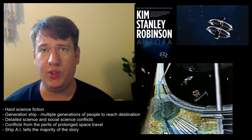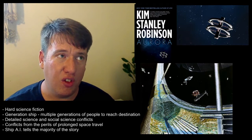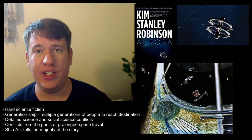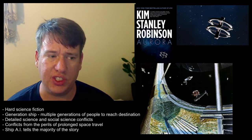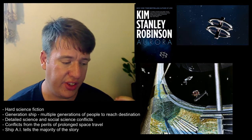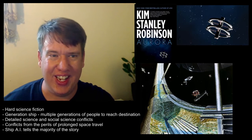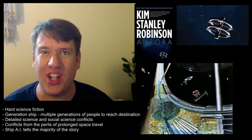I just described to you guys maybe the first 100 pages, and this is a chunker of a book. A lot of things happen, but to go into more detail would be to spoil the experience. And it's just a fantastic book, and one that I think people who want to try hard science fiction should try, because even though there are a lot of scientific things in this, there are some really dry parts in this book that really go into the details of viruses and bacteria and how different gases work on certain things and how certain materials and elements work on other things.